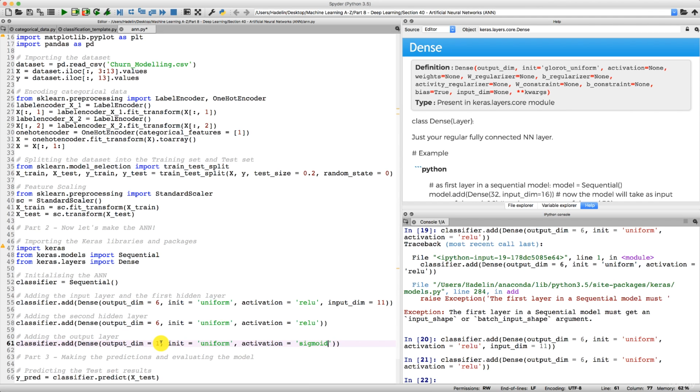The second thing you will need to change is the activation function, which in this situation would be softmax. Softmax is actually the sigmoid function, but applied to a dependent variable that has more than 2 categories. So just keep that in mind if in your work you are dealing with a dependent variable that has 3 or 4 categories: you will need to choose the softmax function.